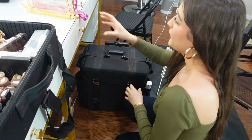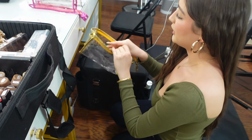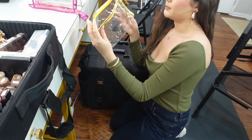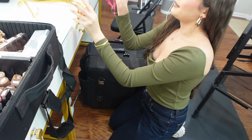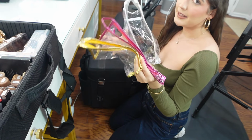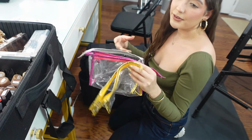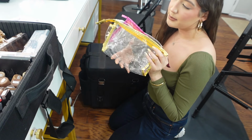And then I also put these bags in here. If you're wondering what I use these for, I put their touch-up kits in here and then I carry the dirty brushes back in here and I just toss them in here as I go. I like to see how many clients I have visually. So if I have 6 clients and I have 3 bags left, it kind of gives me hope. I'm like, okay, I only need to do 3 more clients. Sometimes I forget what time it is. I forget how many girls I've done. And this just keeps me on track.